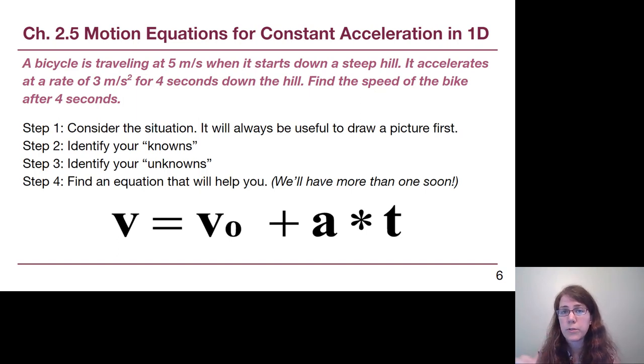Step two is figuring out for each piece of information given to me in the problem, what is that piece of information? What can I label it as? The third step is figuring out what is this problem asking us for? It wants us to report one final number value, a variable, and we want to figure out what that is. And then it's only after all of that setup work that we actually start to look for an equation. One of the most common things we as physics professors hear is students say they don't know what equation to use. Really, that only happens if we haven't been practicing the setup at the level that we really want to be seeing. Pause the video and see if you can solve this one on your own.